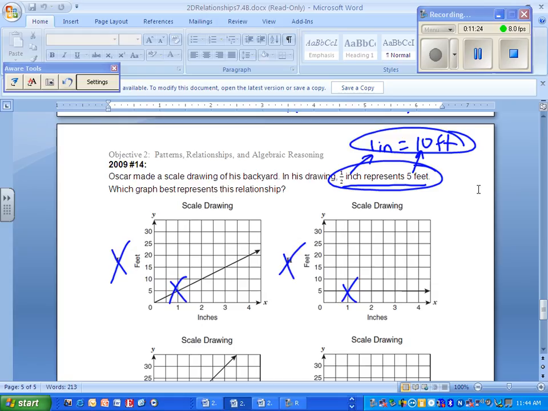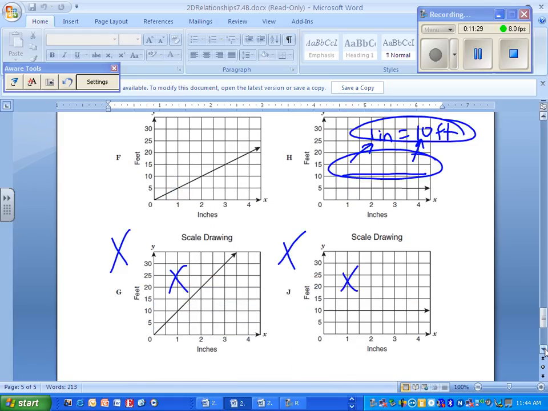This is not 1 to 10, so it's not H. So let's move it down and see what we've got down here. Excuse my X's here. I don't know, it's acting up. That is so strange. Anyway, I do see 1 to 10. I see 2 to 20. This looks like it's going to be it, but I'm not going to choose it until I've ruled out all of these. This is not it. Should be 1 to 10, but then it's 2 to 20, so it should be an incline like this. So G is my answer.